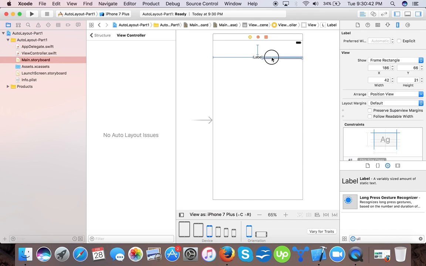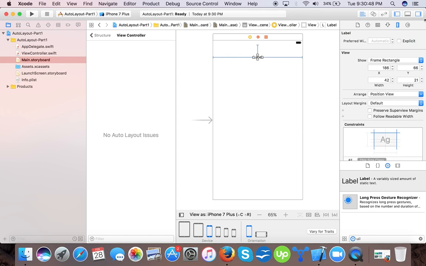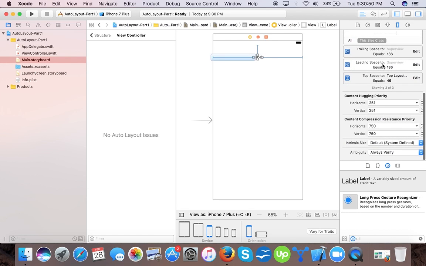If we delete it, you can delete it by selecting it and pressing delete, or you can go here, you will see the constraint here. This is called the leading constraint, meaning it's leading the label, where its X position is.